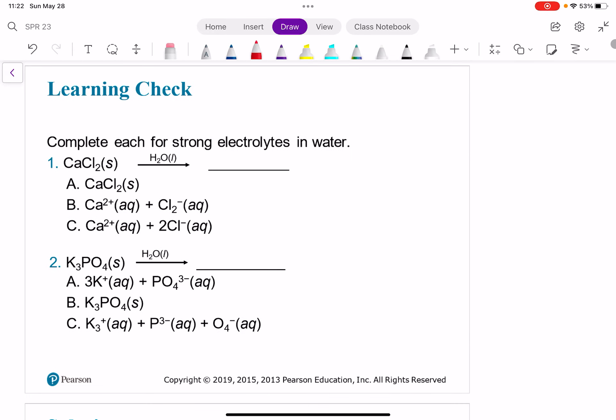All right, so let's go ahead and complete each of the following for strong electrolytes in water. So this is for things that completely dissociate in water. And that's why you're seeing this forward arrow only, right? Because it's only going to dissociate and then it's going to stay that way. So when we form our ions for these, for calcium and chloride, what are we going to have over on this end? Are we going to have this, this, or this? Pause the video, try it out.